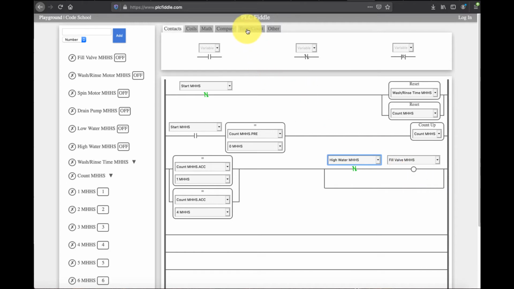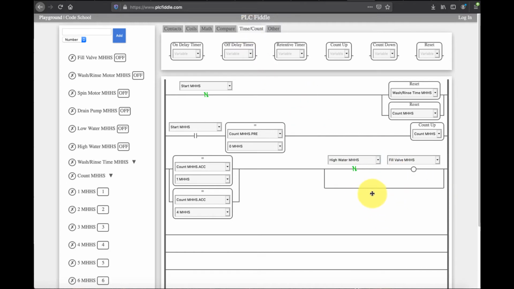But there's something else I want to do, which is why I have this branch circuit, and that is to count up. I could put this on a different rung, and that may be a purer form of programming, but I'm going to go ahead and drop this count up onto this branch. And I'm going to set that to count. But I don't want this to be counting up every time the PLC cycles.